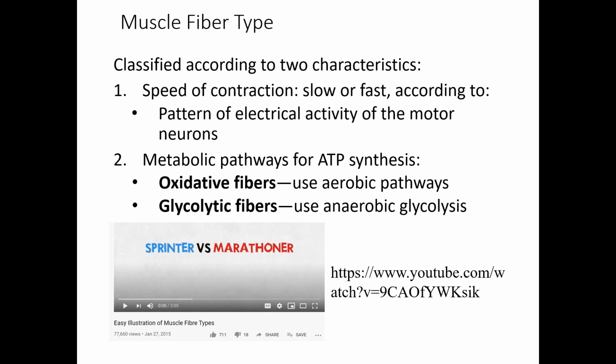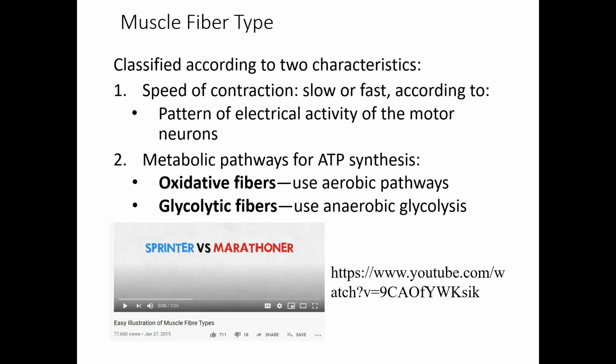We will talk about two types of muscle fiber. When you eat chicken, you pay attention that the meat from the chicken breast is different from the meat from the chicken leg. They are slightly different, they look different and even taste different. So, the same in humans, we have two types of muscles, red muscles and white muscles.